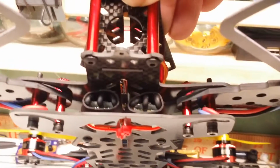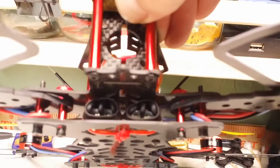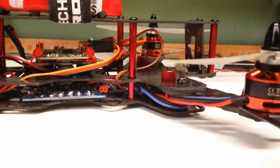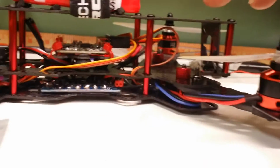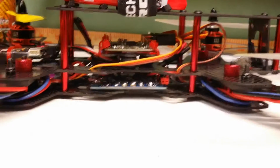I got some SimonK firmware Afro 12 amps. You can see the black wires sticking out and bending around towards the other direction. I soldered my motor wires directly into the ESCs. Actually, I left about half an inch at the end of the ESC for soldering. And then I wrapped my motor wires down and inside and around the pivot point in there, so that when I fold up the arms and they close, the wires unwind instead of winding tighter and pulling on the thing. So that was important to get right on all the arms.